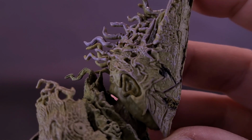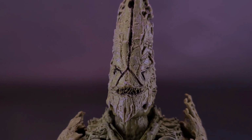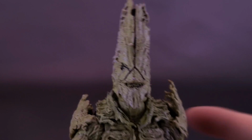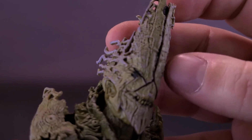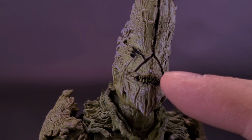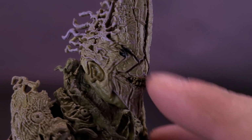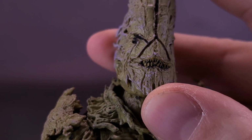You kind of got these interesting looking details that they've got. Sort of the front of his face looks like that of maybe an old rotting tree. It's supposed to be, I'm sure, like sea life, or kind of like a rock face, for example. You got these really interesting cracks all across the surface of the front of his face. What eyes I'm sure these are supposed to be, he has kind of one more larger one on the one side and a slightly more slitted eye on the other. He does have some really gnarly looking teeth.